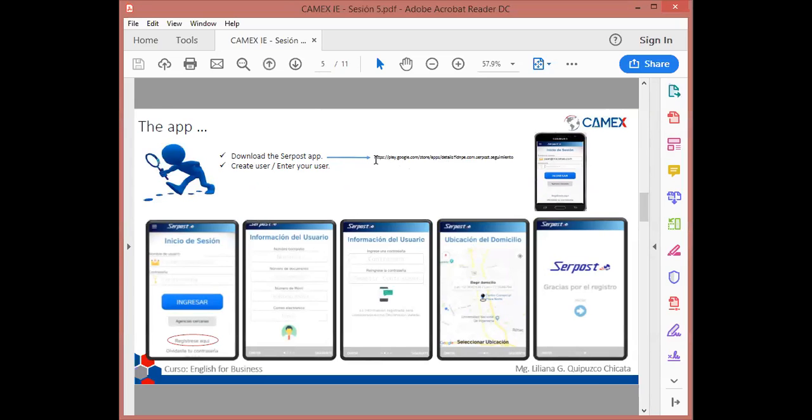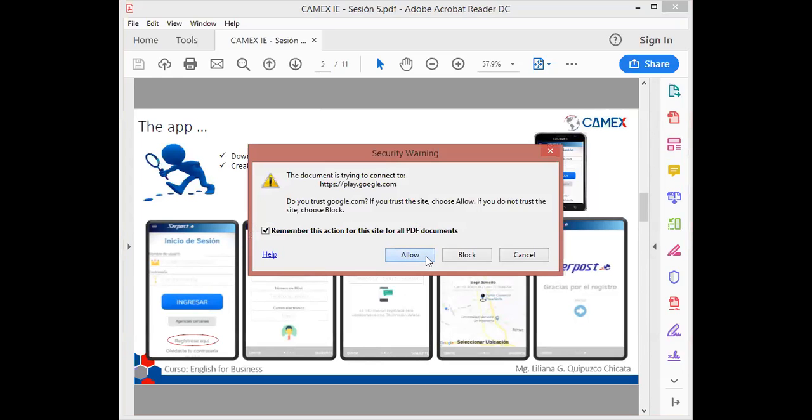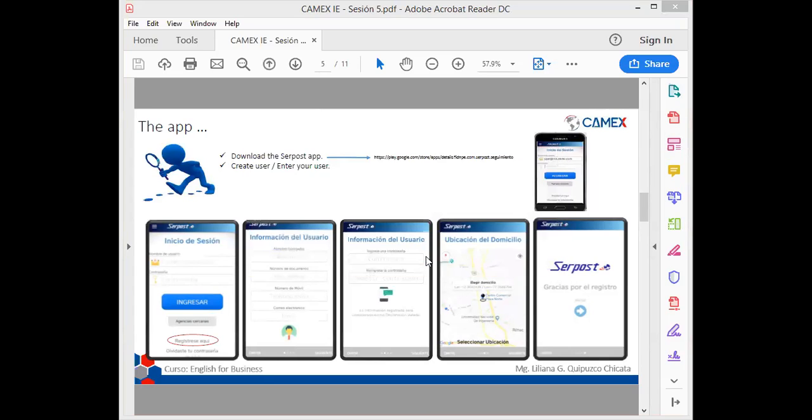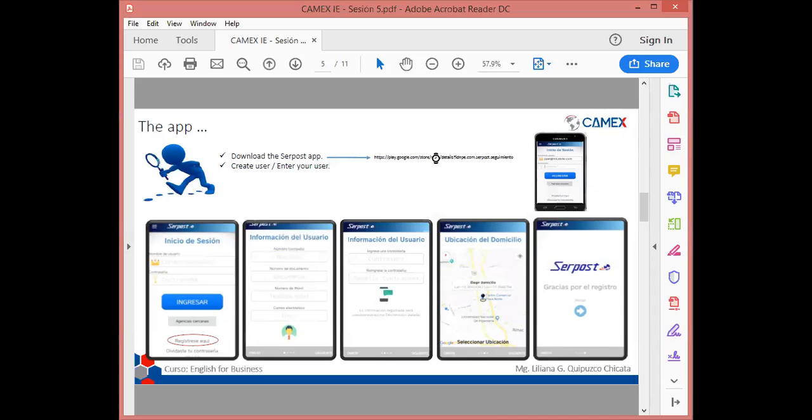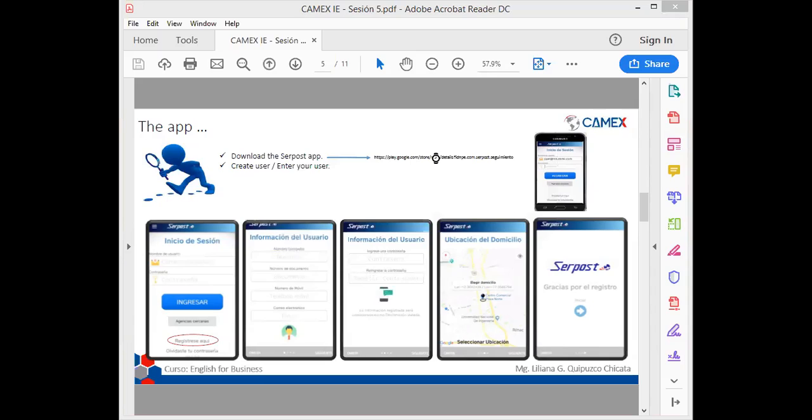So this is the link to the App Store. I'm leaving that link in here, so you're going to be able to click it and go straight. I'm going to give you an example by clicking it and sharing my webpage so you can see how it looks right now. Okay.